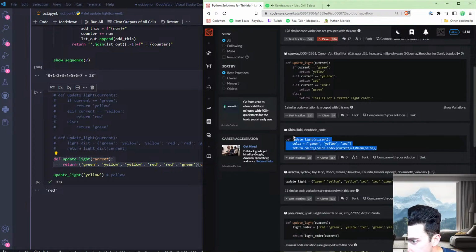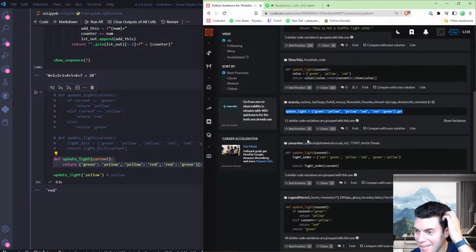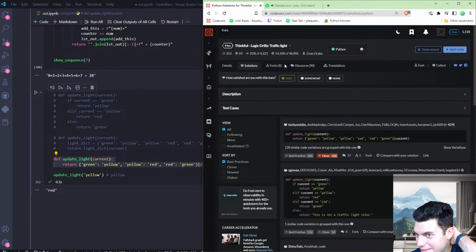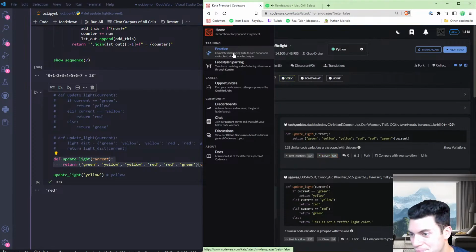Oh, this is kind of what I was thinking in the beginning, right? With that list, I just couldn't figure out how to get back from red to green in the beginning. So color, and then they're doing an index. That's a little complicated. I'm not a big fan of this one. This one's kind of crazy. Oh, this is cool. It's not even a function. Okay. All right. Let's do another one.